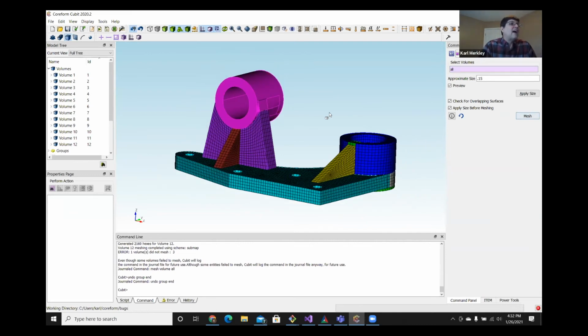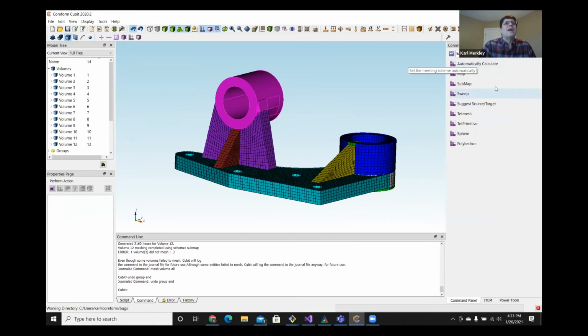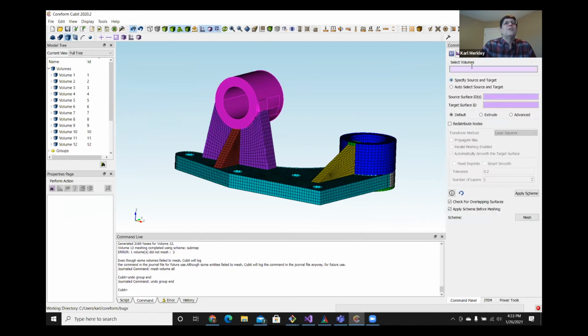Sometimes that happens, where I don't know why the automatic schemes didn't work and couldn't calculate it automatically. Sometimes I have to just specify what the source and targets are.